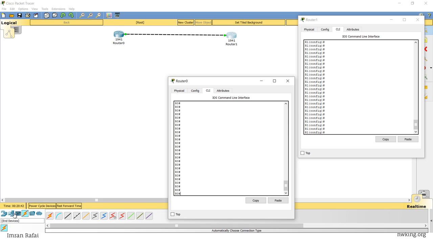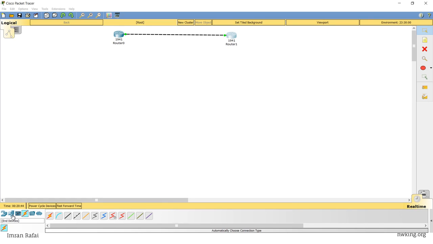So what we could do in Packet Tracer is take an end device, and I take a server. I could connect it directly. Normally you would put a switch in between, but this is for training purposes.